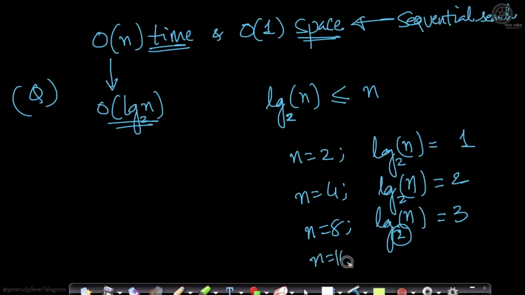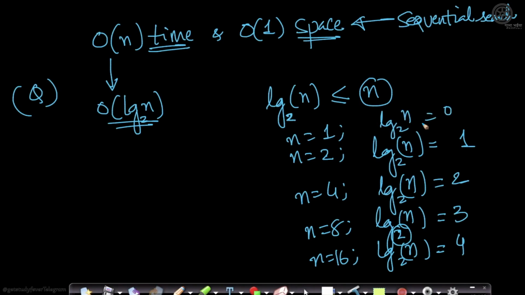If n equals 16, 2 power 4 is 16, so it is 4. And if n equals 1, what is log n base 2? 0. So log n is always less than n.